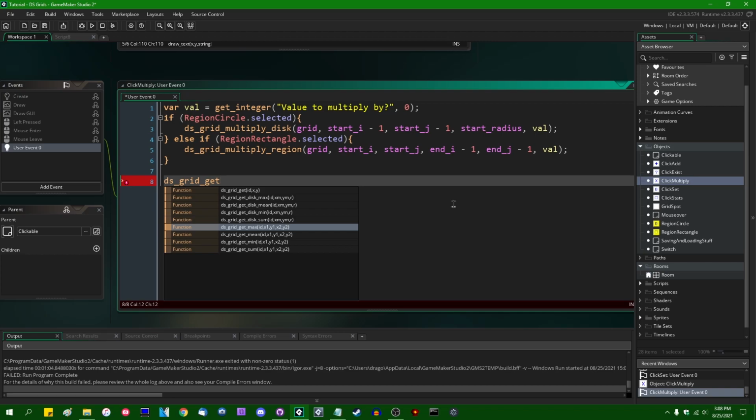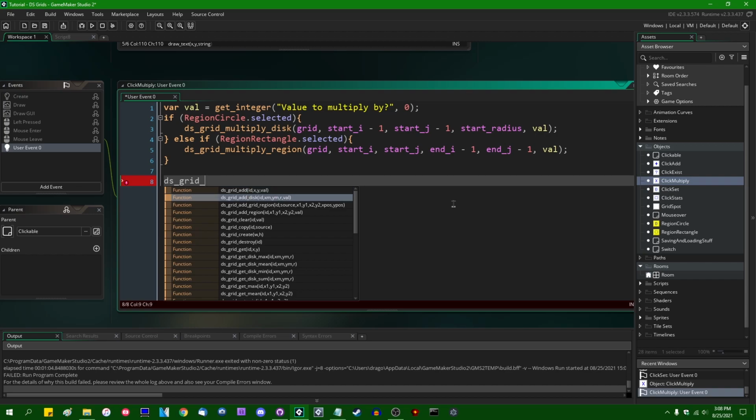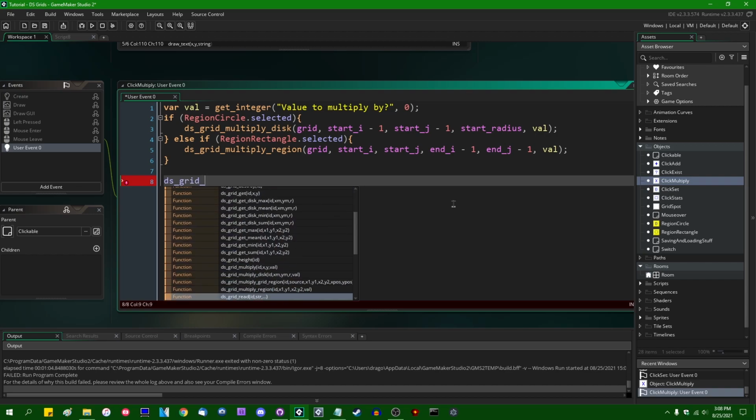This will allow us to do some statistics on a DS grid. Unfortunately, some of the fancier things like standard deviation, I do not believe GameMaker has built-in functions to do. Perhaps that is a feature request that might be worth submitting to Yo-Yo Games, but regardless.